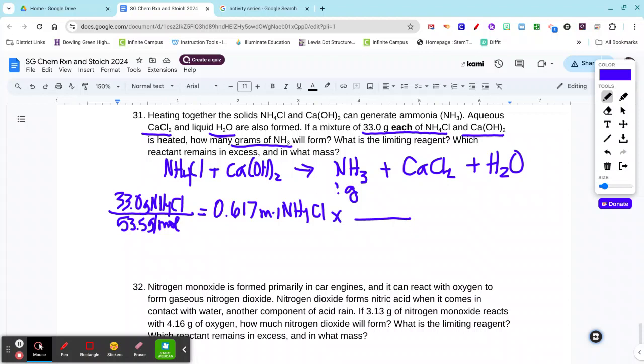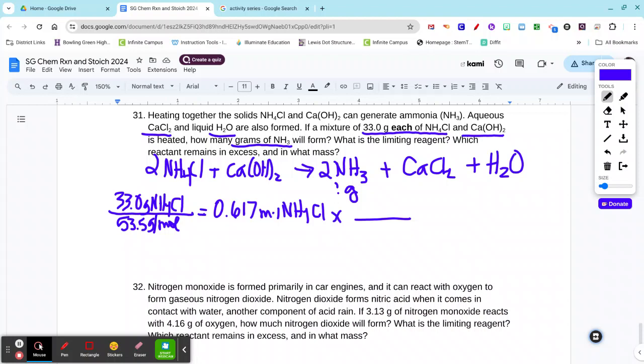So, and I did not even balance my equation. Gosh, what's wrong with me? So sometimes I get into the stoichiometry and realize, oh, wait a second, I didn't do that. So I've got 2 Cl's here. I need 2 here. And that's going to give me 2 nitrogens, which means I need 2 here. That gives me 8, 9, 10 hydrogens.